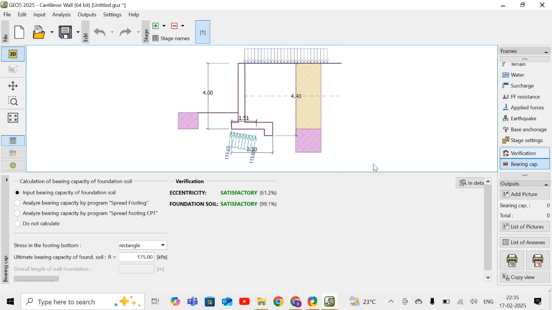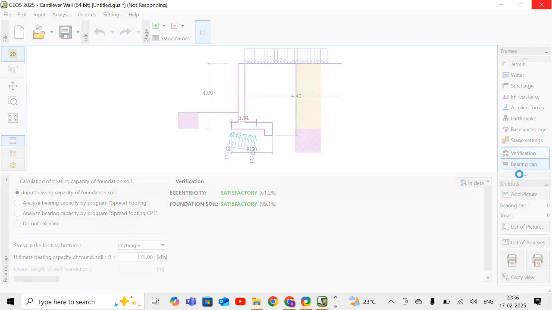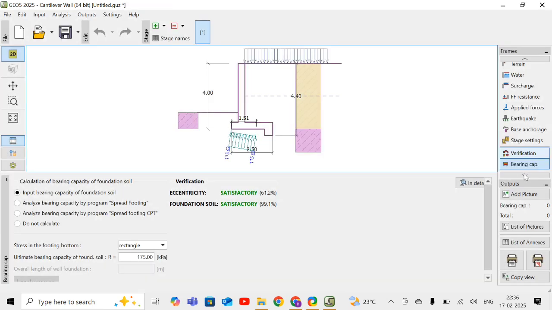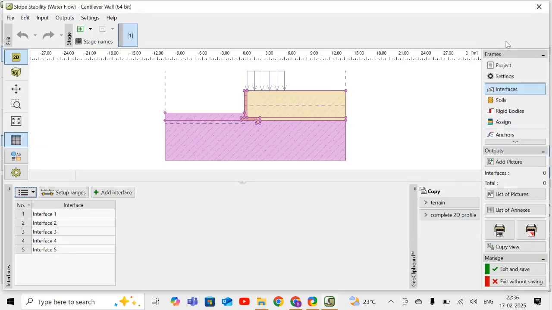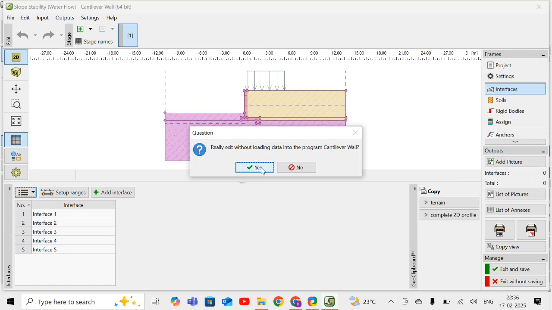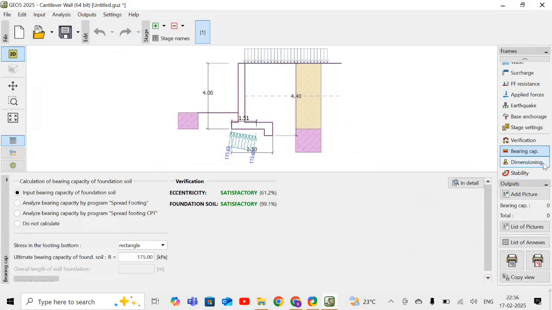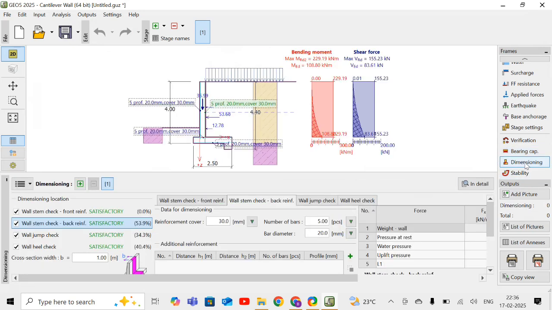Now here we can see the bending moment and shear force of the cantilever wall also, what is the minimum and maximum.